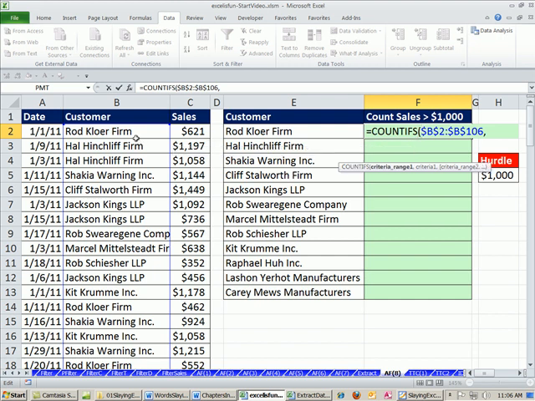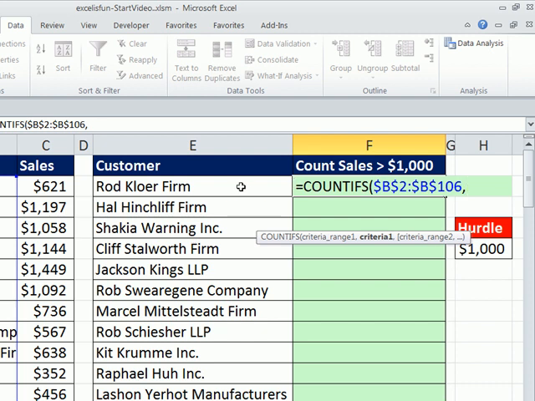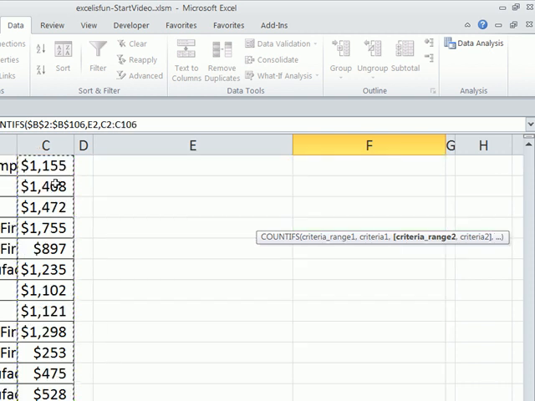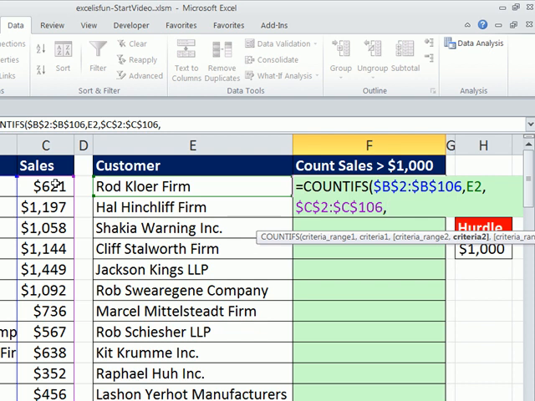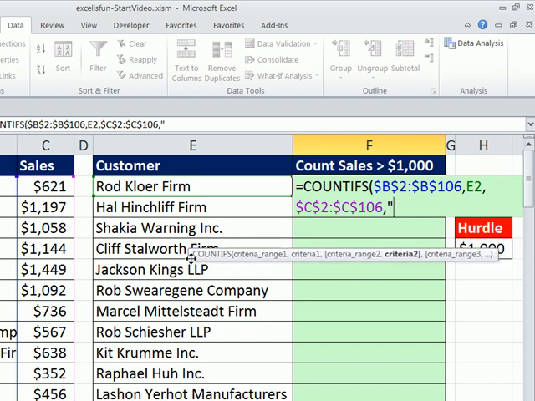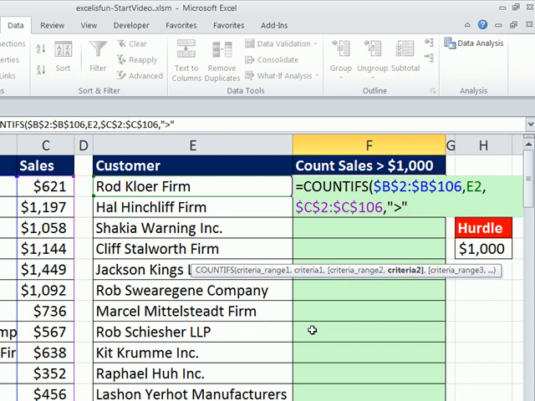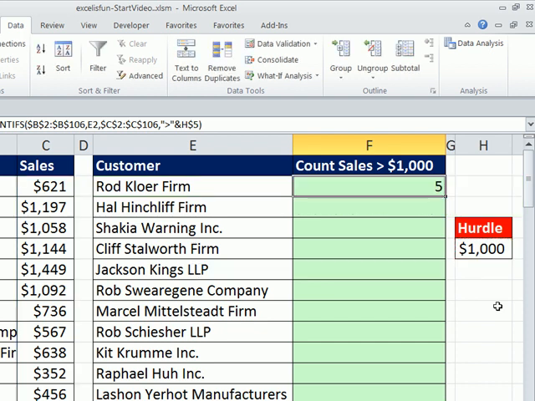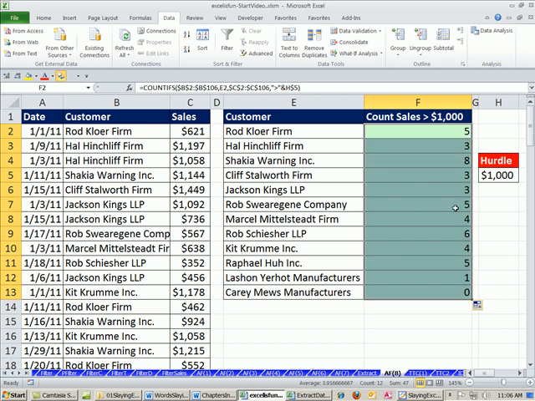So our first criteria range is the names, comma. That makes the criteria one cell to my left, relative cell reference, comma. And now criteria range 2 is going to be our numbers. Control Shift Down Arrow, F4, comma. And the criteria, we're going to have to add our comparative operator in our case. And it looks like greater than. And then I'm going to type an ampersand, Shift 7, so I can join the comparative operator with our actual number input in cell H5. I'm going to hit F4 on that to lock it going down. Close parentheses, Control Enter. Double click and send it down. And so that counts. We can see Carly, we had no sales to Carly. Advanced filter to get a unique list.